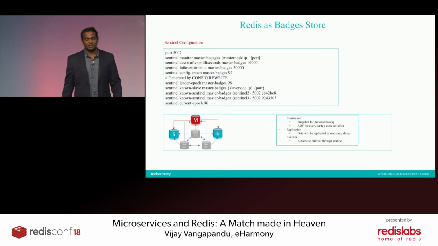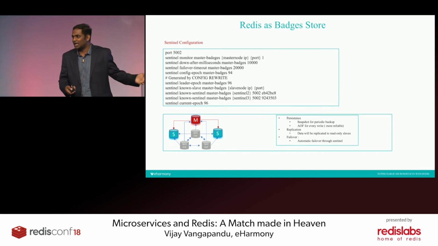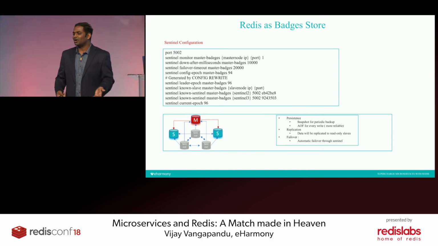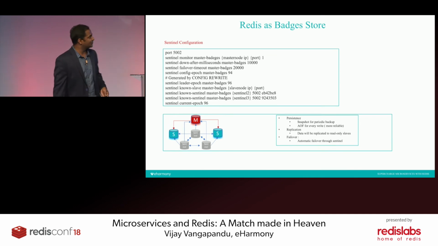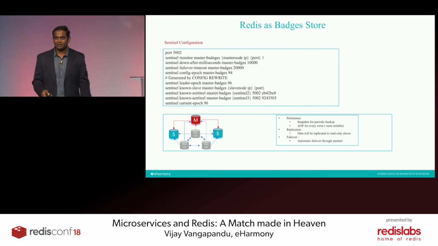So here we are still using our Sentinel-based solution. We have yet to migrate to Redis Labs, but if it is not that critical, you can operate on Sentinel as well. It's not that bad. We haven't seen any problems, but it is not as reliable as the Redis Labs cluster, and it can't scale. As I said, it has one problem: you have a single master. So we are using Sentinel. Those are the few commands, like how it elects the master and all that.